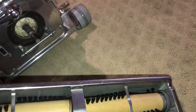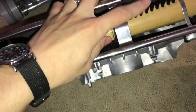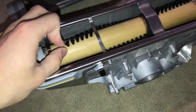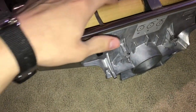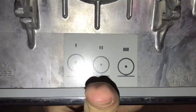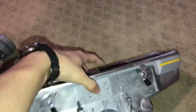And under here is the brush roller. You can see this brush roll is in pretty good shape. It's got nice stiff bristles, and you can see they're placed in like random areas, so that's why these brush rollers do a good job. So yeah. And right here, it's a little diagram showing you what positions you can put on the brush, which I'll show you. Actually, I'll show you that right now, how that works.